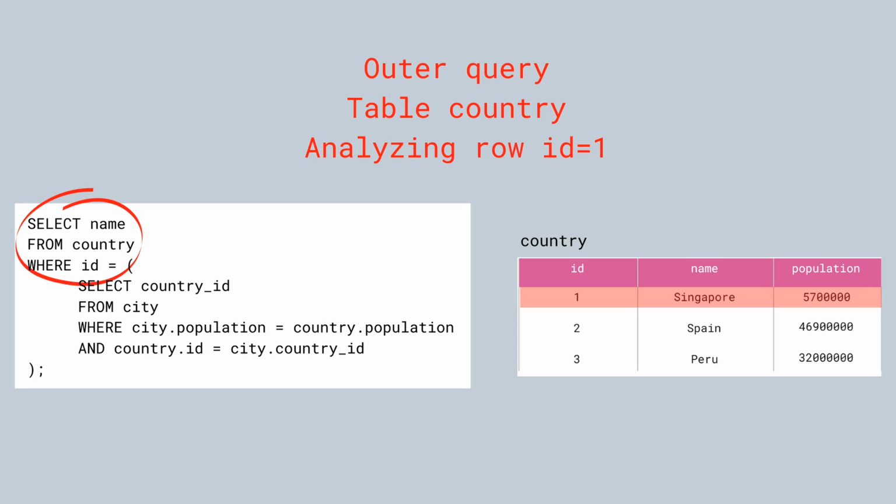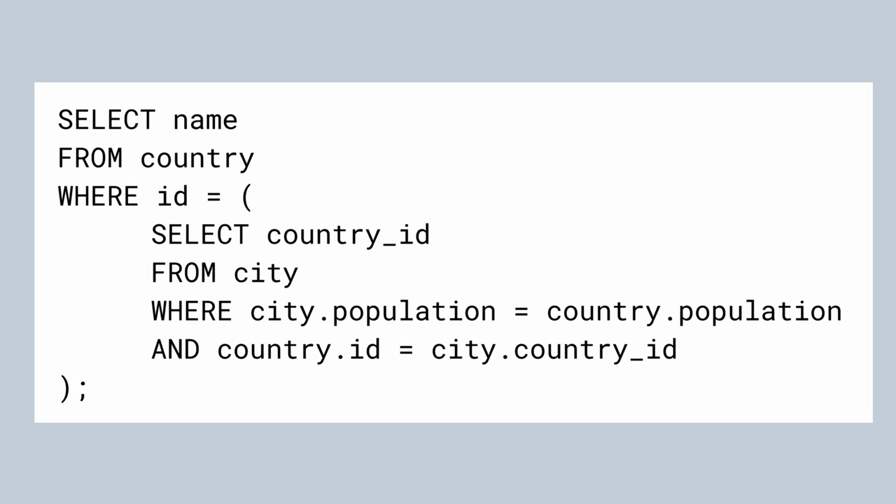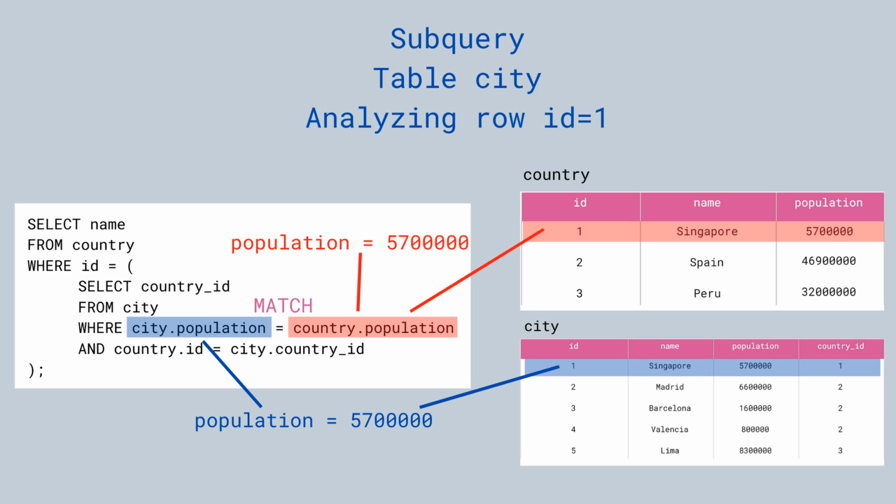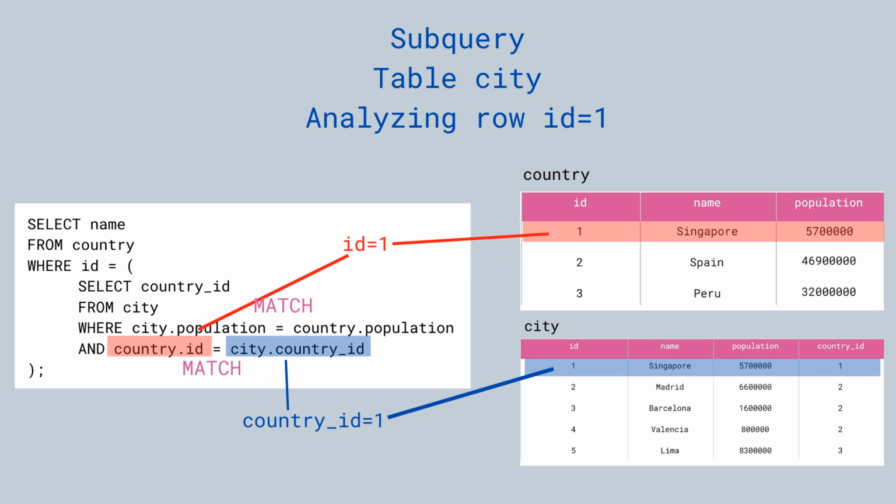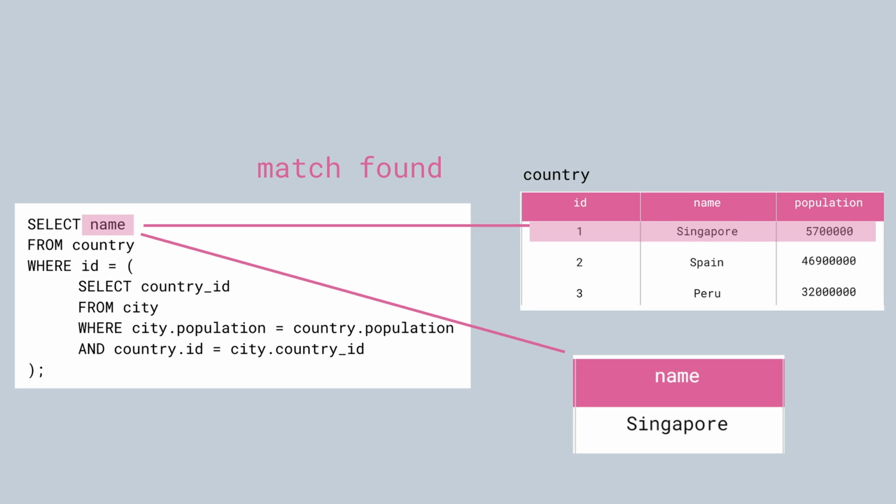And that's exactly what we call a correlated subquery. This country population from the subquery refers to the table country from the main outer query. We can say that the subquery is correlated with the main query because it refers to the information from the main outer query. Note that if we tried to run the subquery as an independent query, we would get an error. The database would complain that we tried to query the country table without putting it in the from clause. However, when we use the query as a subquery, then the country table is taken from the main query.